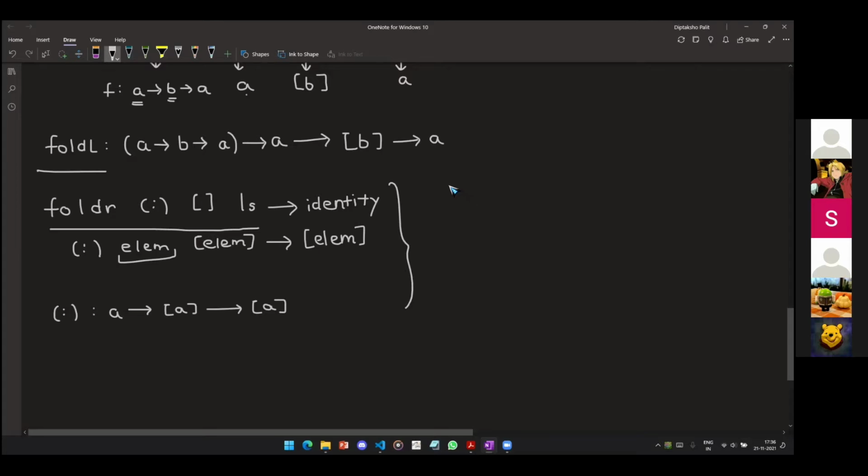Okay. So suppose let's take an example. Foldr of this thing, and then we have this, and suppose our list is 1, 2, 3. Let's just keep it short for now. So what will our first operation be? Our first operation will be colon of the first element from the list. So that will be 3 and our empty list. So we already know what 3 colon empty list is. It's basically equal to this thing, right?